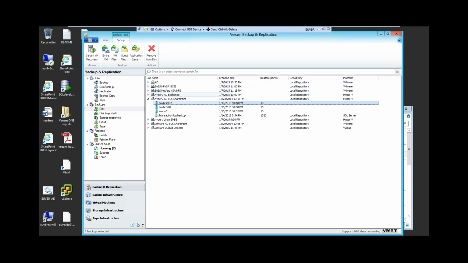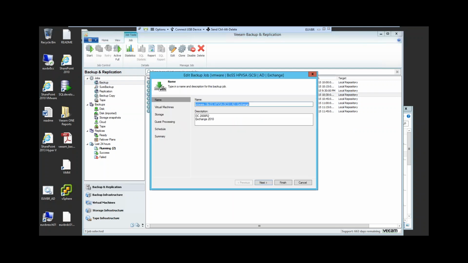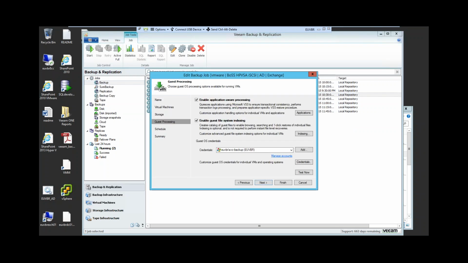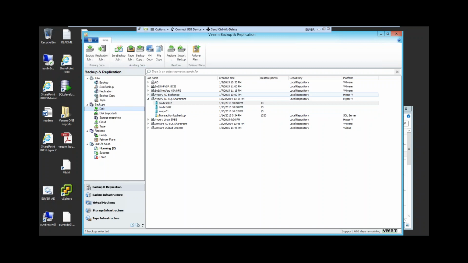What else? Yeah, let's take a look at the Active Directory restore. It's the same approach for Active Directory. I mean, the same wizard, but it runs the wizard designed for Active Directory. I just want to draw your attention that for using item level restore, we need to be sure that the application aware processing is actually enabled here. If it's true, then the item level restore for Active Directory is available.